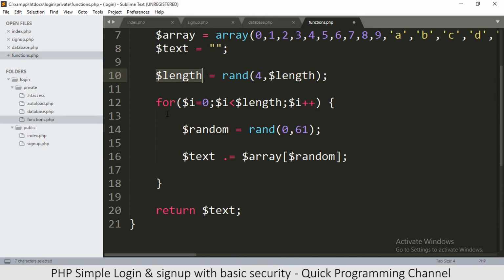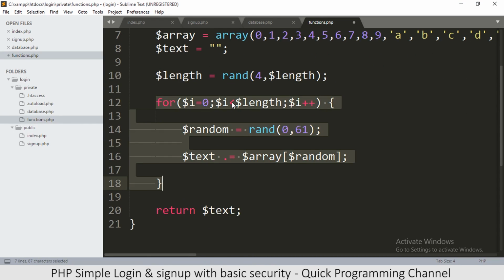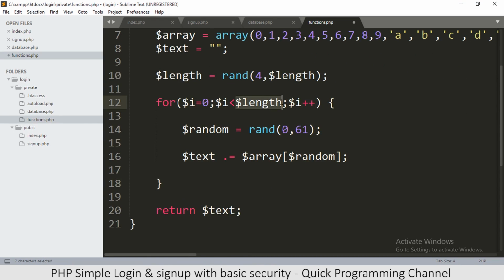So if we get 20, we're going to loop through this section 20 times because we're using that here. So this is going to go 20 times around, and each time it's going around, it's going to select a random character from this array, between 0 and 61, which is this array right there. It's just going to generate a random number between these two, and then we're going to get that number from the array, whatever number comes out, which is this random here.